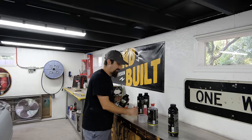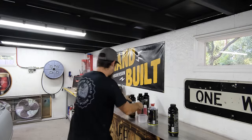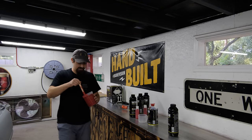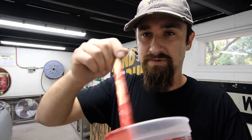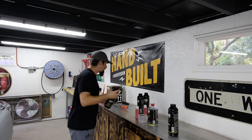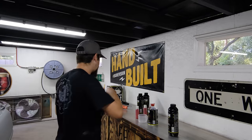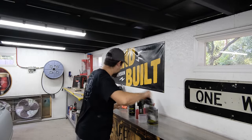But either way, what we're going with is the red. So we have one tint per container, and what I like to do is dump everything out into a mixing cup, add the full jar of tint, and then put it back into the jar itself. The directions just say to add it and shake it up, but I wanted to make sure that I was real thorough. And that's not even my red one. My red one is right here.